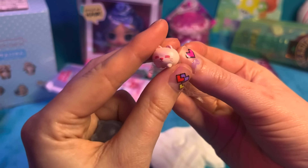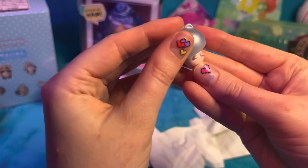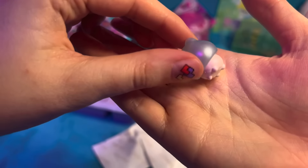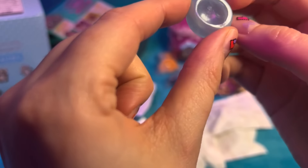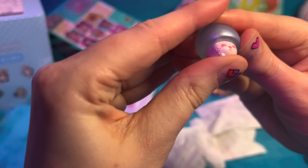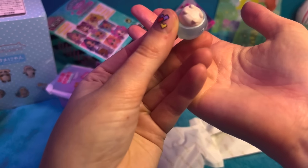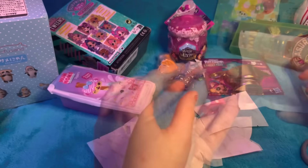Let's see. Oh my god, wait - how does this work? Does it wear it like this? I'm not going to lie, guys, this is already a winner for me. So it's this tiny cat with a little... you can see the imprint of the ears and the tail and the hat. This is actually like an iridescent blue. So you pop this in and it just slots like that. And it's a cat in a mushroom hat. This color scheme is beautiful - it's like a shiny, shimmery pink and blue.